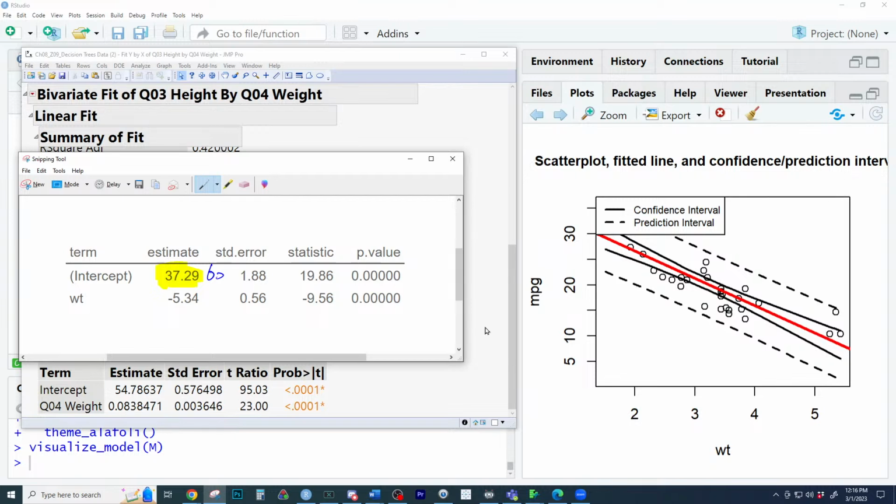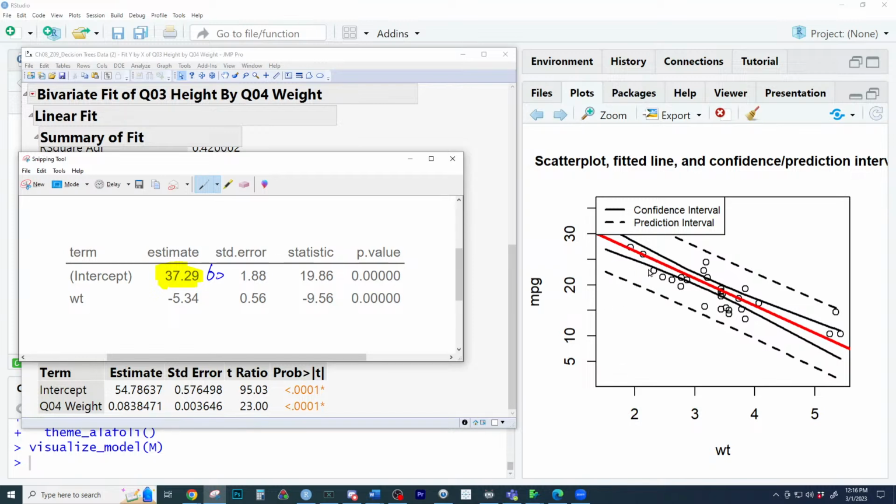I'll answer it here in a second. But the intercept, which is off the graphic, which would be an extrapolation, is the estimated or predicted miles per gallon of a car that weighs 0 tons. Now, the problem is cars can't weigh 0 tons. And you see right over here in the data that there are no cars that low. So that's an extrapolation of the model, and it is illogical to talk about the intercept. The intercept is an illogical value because cars can't weigh 0 tons, and we really wouldn't make predictions right there. And so it is the point where it crosses the y-axis.